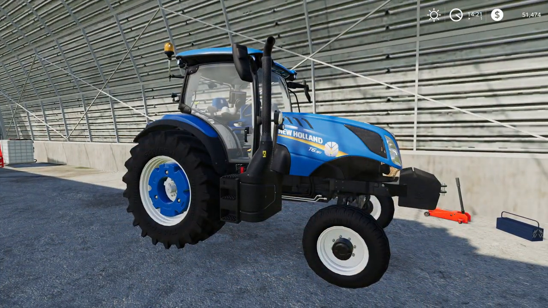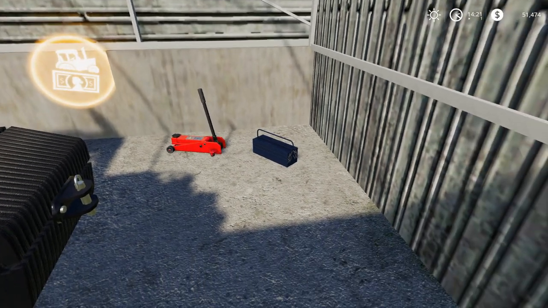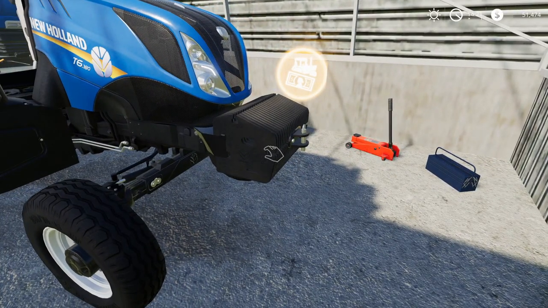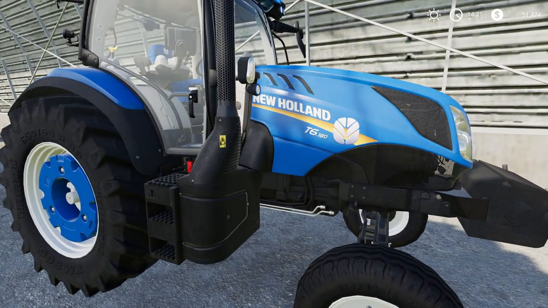All right, we had to spend some more money. Not a lot, but I didn't have a toolbox. I had to go buy the toolbox. It's only $350 for the toolbox, at least. So we got our toolbox so we can repair this. Now, I had to put the weights on the front. 1,200 kilos. I think it cost me, was it $1,000? Something like that. Quite a bit.